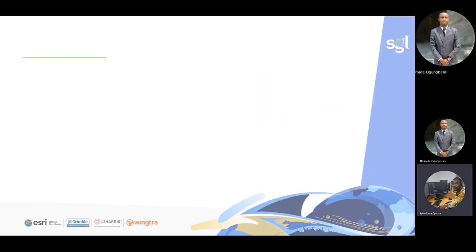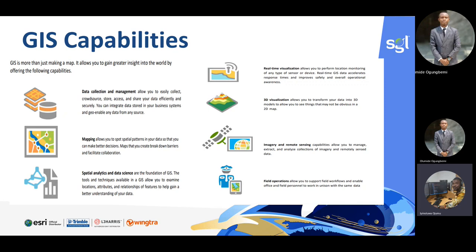So there are some capabilities that GIS can do for you. We talked about the first one, which is data collection. You can use GIS to collect data sets. Take for instance, the government wants to optimize our primary health centers in Osun State. They are finding places where they can build more primary health centers. So it is required that the government do a kind of data collection to know the existing ones that we have on the ground, so they can analyze and know where and where not to build the new ones, so that it won't be that some people are underserved and some people are overserved. So for data collection, we can use GIS to collect data sets.